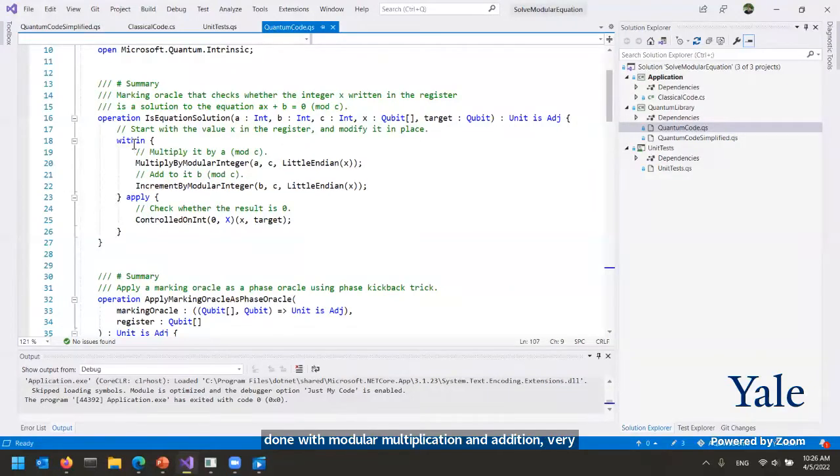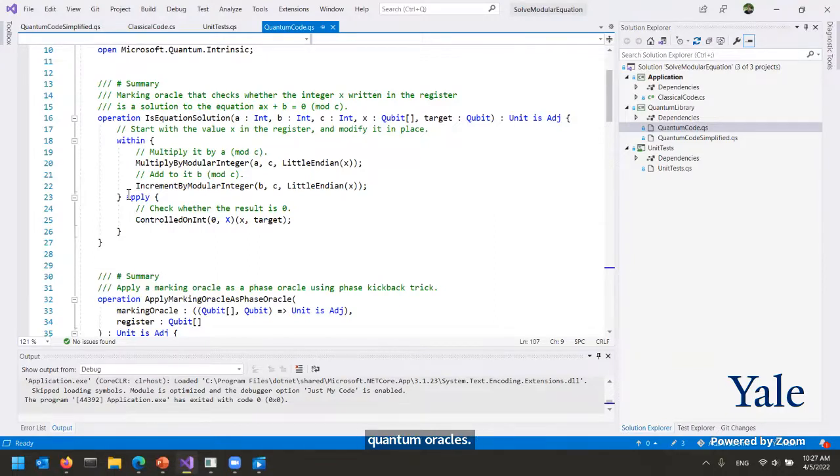And then the within-apply construct, I usually get a question about it if I skip it, implements the conjugation pattern. A lot of quantum computing algorithms use the pattern in which you apply a unitary, then another unitary, and then the adjoint of the first unitary. This is, for example, the uncomputation pattern. If you perform some computations, then read out the result, and then you undo those computations. Very often found in quantum oracles, for example, which is what we're looking at right now.